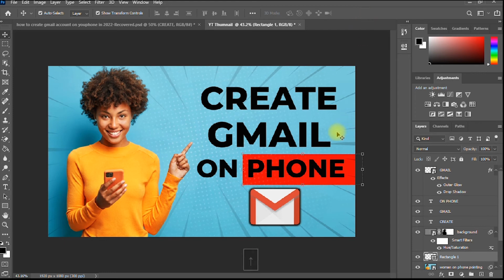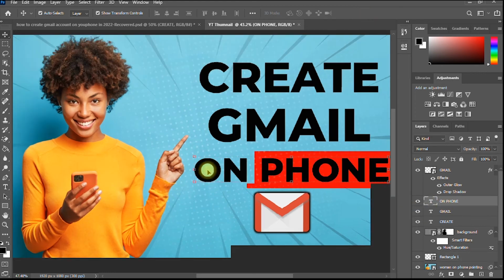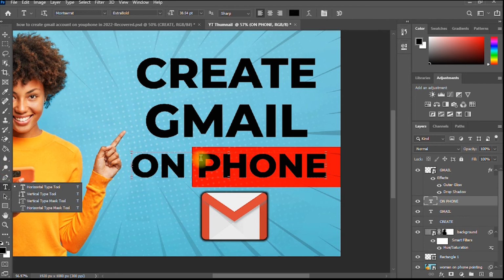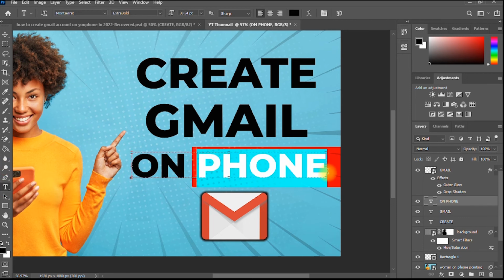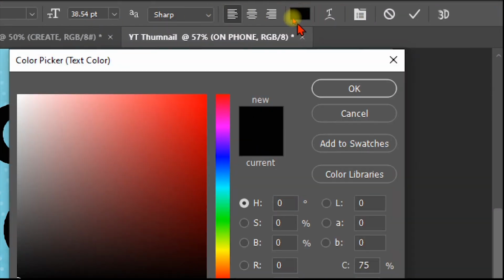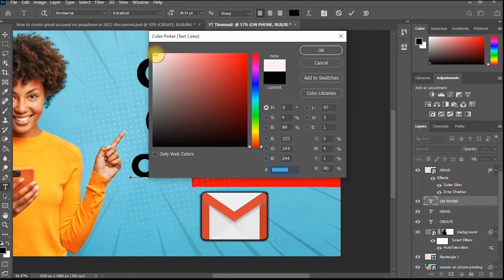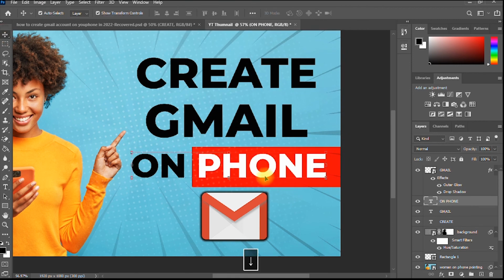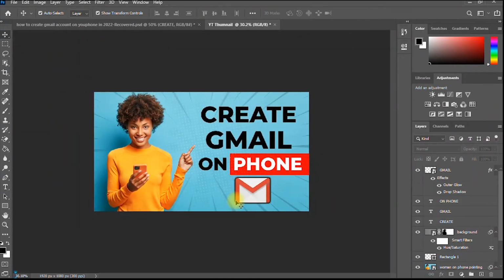Okay, like so. Then I want the font to be white, just for the sake of emphasis. Alright, so I'm going to go to my text tool by pressing T on the keyboard. Then I highlight this part, and I go right here to the color bar just at the top, where you have your character panel. Click that, and I go for white. Just want that part to be white. Then I drop my text tool. So yeah, I think this is cool. It's nice. It's looking really attractive and sharp.